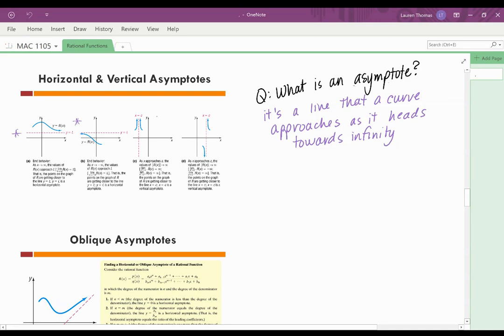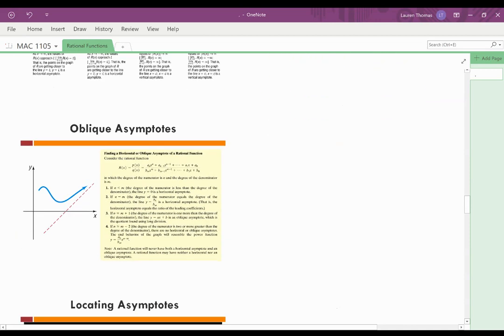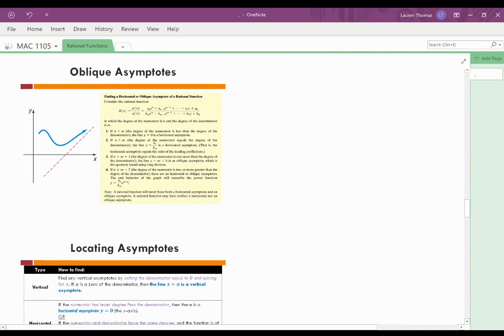but it's going to look like your function is approaching some imaginary line that it may or may not cross, okay? These two cases here are your vertical asymptotes. So you'll notice that they have these pink dashed lines that are going in a vertical direction. So those are two of our asymptotes. The last kind of asymptote that you have is an oblique asymptote. And depending on what book or resource you're looking at, sometimes they call them slant asymptotes. So different name for the same type of asymptote.